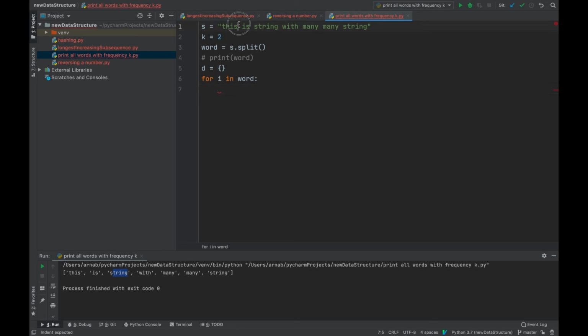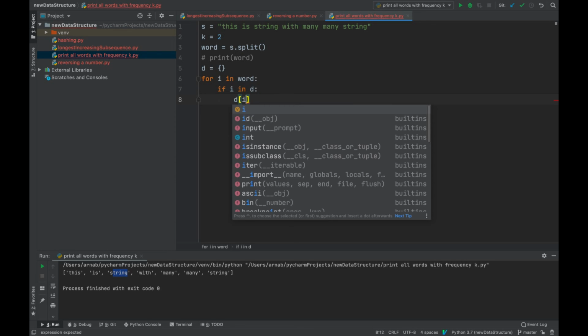No, sorry, first we need to check whether this particular string is already stored in the dictionary or not, right? So stay with me. If i in d, then we'll increase the count of the frequency.